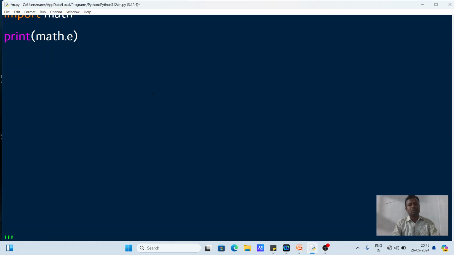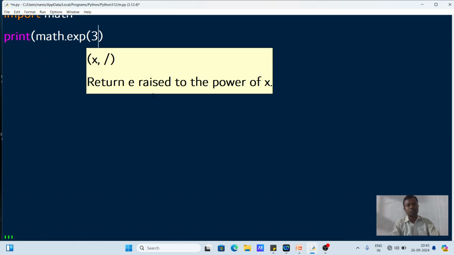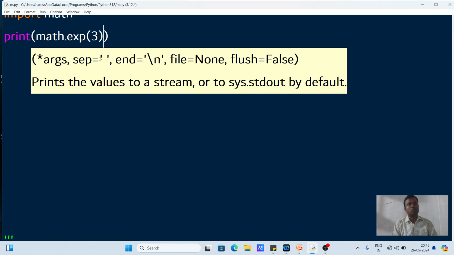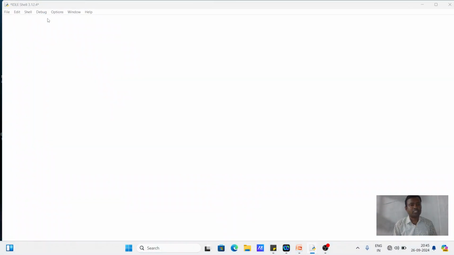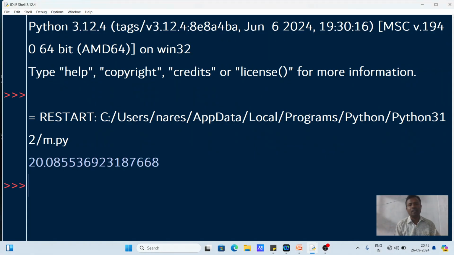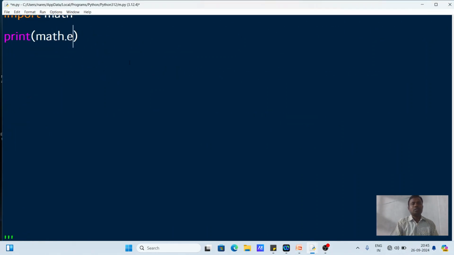Similarly, there is one more supported function, exponentiation. If you want to calculate e power 3, the function name is exp of 3. When you run it, this is the e power 3 value. Now similarly, you have the logarithmic functions also. This is log 100.